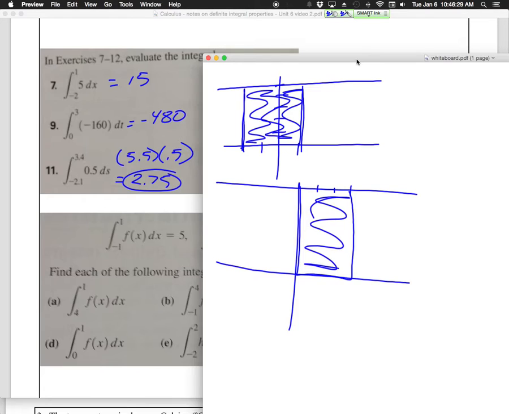So that is what you do whenever your function is a number, whenever it's a constant. Whenever you are integrating a constant, that is the approach you want to use. What's the approach to integrating a constant? Find the difference between my limits and multiply times my constant. That only works if you're dealing with a constant. If it's not a constant, you can't do what we just did. So that's how you integrate the constant.